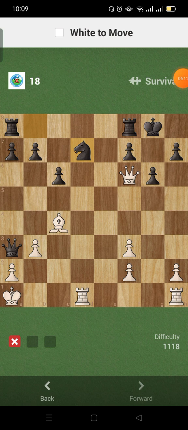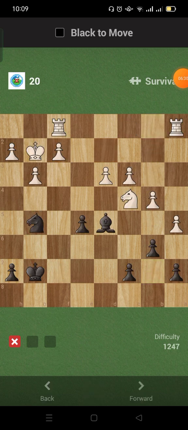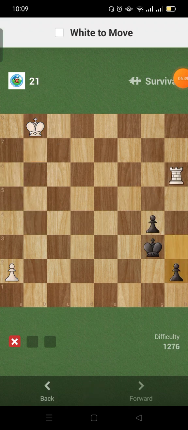I think this is just to take the knight. Like, just take the knight. Take the queen. This is not mate in... Oh, wait, this is mate in one. Rook bishop pair, right there. Okay, this is... Oh, this is mate in one as well. Not queen. Bishop knight pair, right here. This is... Okay, you're going to make a queen.